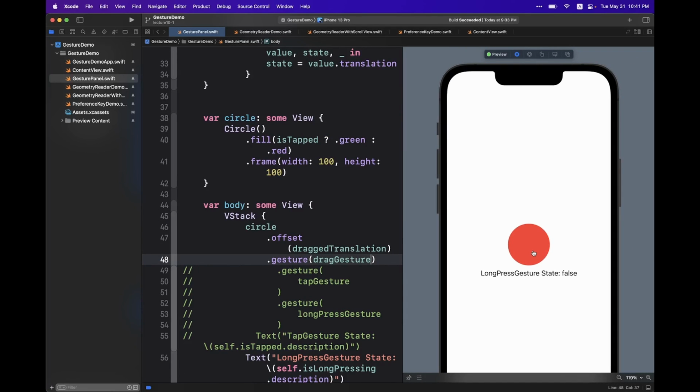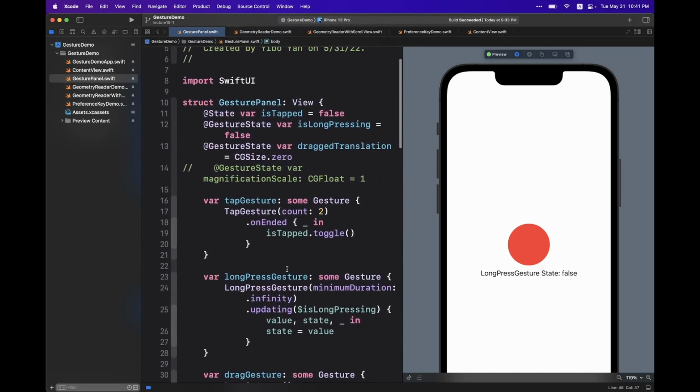Let's take a look at this thing. So I click on this thing and try to drag this thing. Okay, is that clear? Now, when I release that, you can see it snaps back. Okay, it kind of resets this drag translation to the initial value. This magic is actually done by this gesture state. The gesture state actually is not really something special. It only has one additional feature: when you finish a gesture, you're gonna step back to the initial value, and that's all.